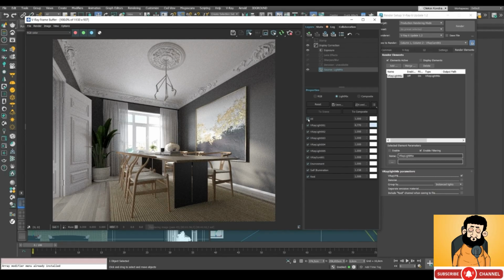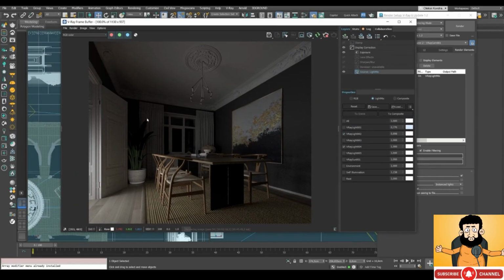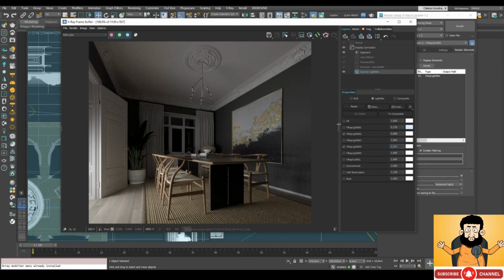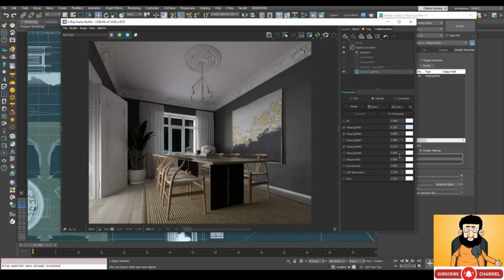The best thing about lightmix is that we can set up each light individually without turning off the rest of the lights. We can do that with just one click. We can see its effects on the scene without having to render the entire image. So lightmix allows us to set up each light fast and easy. For example, we make the light from the room brighter while turning down the light from the window. That wouldn't be quite correct, but suppose we need to do that for some reason or another. And suppose we like the result that we've got.